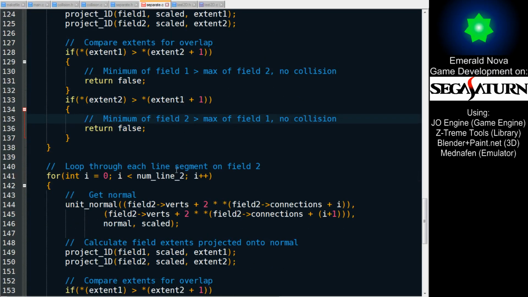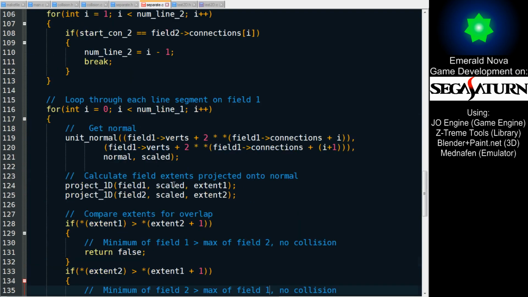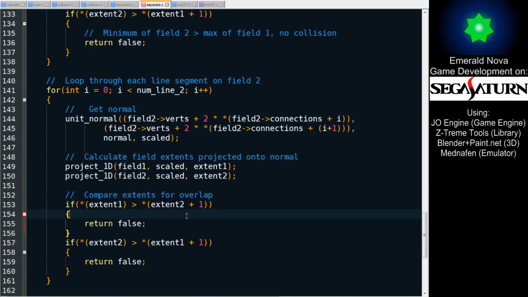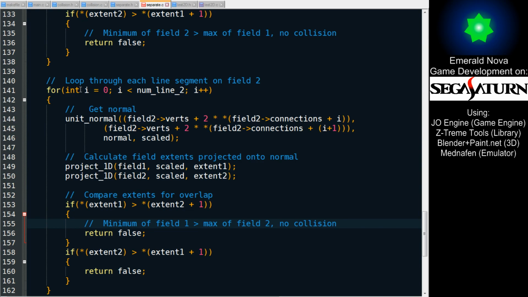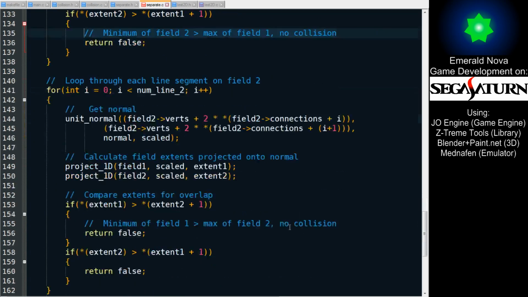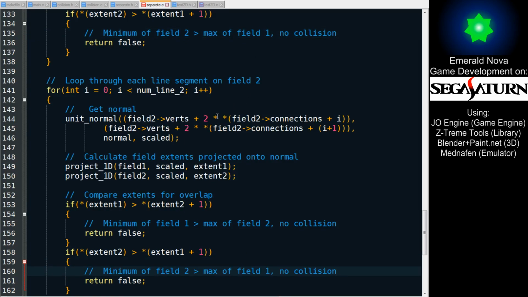So we loop through each line segment on field 2. And let me add in these comments. I'm wondering if there's just something missing or something weird that's causing this to happen.